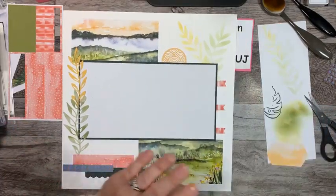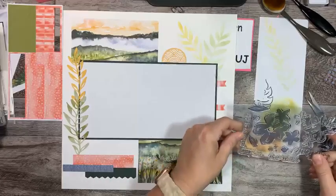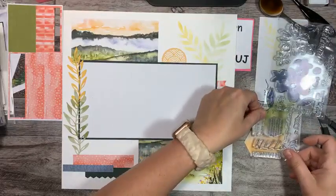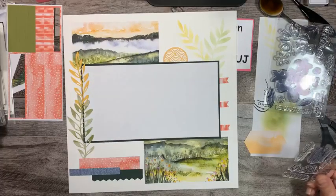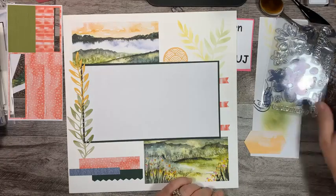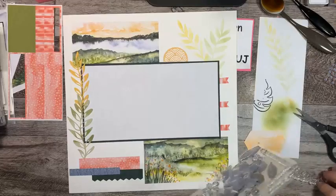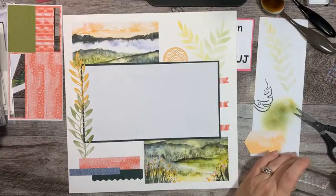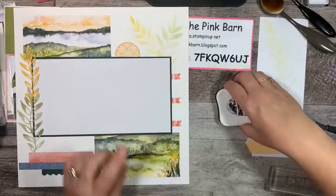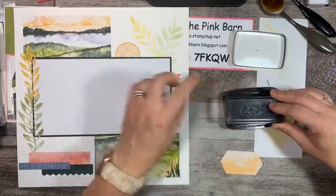Okay, let's get this thing stamped. So for this, we could do celebrate, we can do best wishes, time to celebrate. That might be kind of cool. We have hello, because on a scrapbook page, you want to say what the theme of it is, right? So I think either celebrate. I like that big celebrate. That's what I'm going to go with, because it's like we're celebrating somebody's graduation or coming of being an adult or whatever. And I think I'm going to use black. What do you guys think of that thing being up there? That little half circle thing.